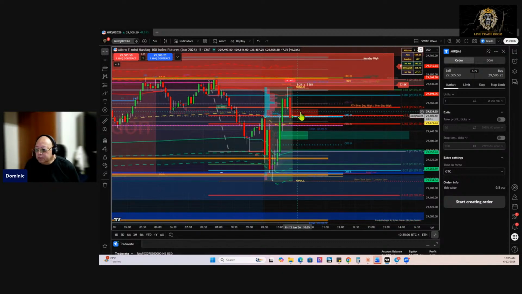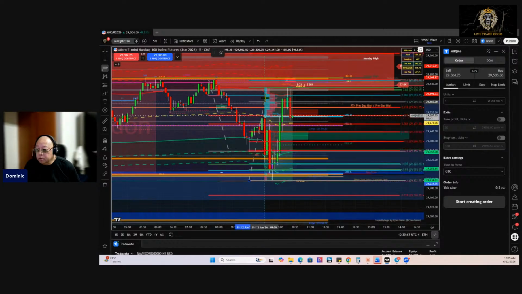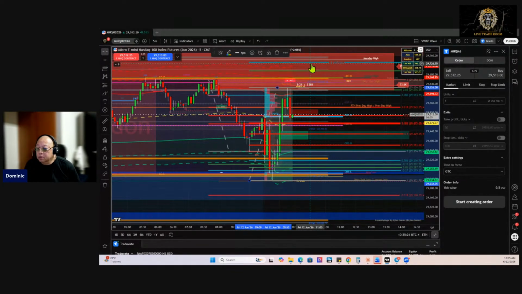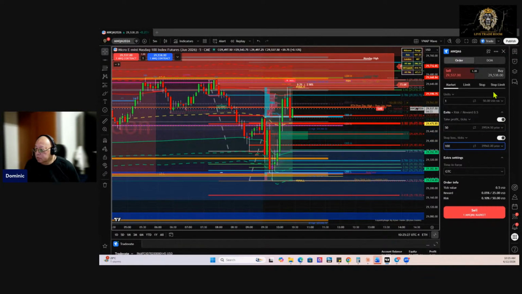So now let's see what happens here. I want to see this break this fair value gap to the downside. Once it breaks that, then yeah, you can go up. Now, if that's going to be the case, you want to see where your target is. It would be up to here somewhere, right there. Let's see what they do here. Okay, so here we go. You can do this for a buy. So there.